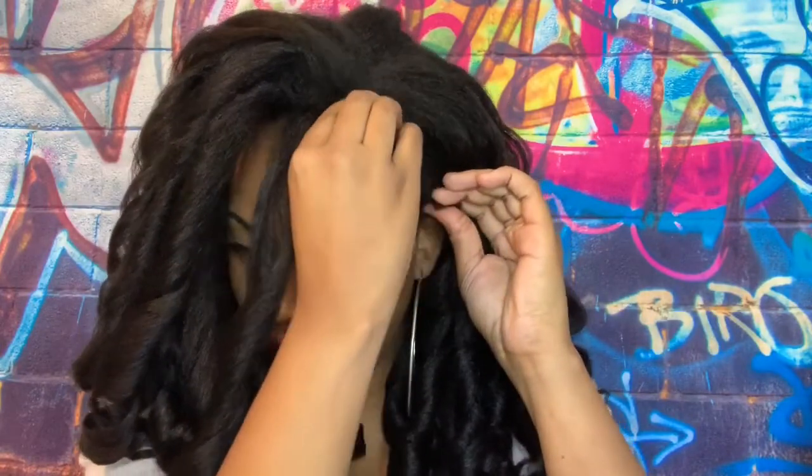Okay, so this is a lot of hair. This is just like Rainmaker. It's just less density and longer. That's what it's feeling like. Is it just me? I feel like this is very similar. And for these type of texture wigs, I prefer them shorter. I'm trying to get this hair off my face. Between Rainmaker and Boss Lady, I did like Rainmaker, but Boss Lady was more manageable for me personally.